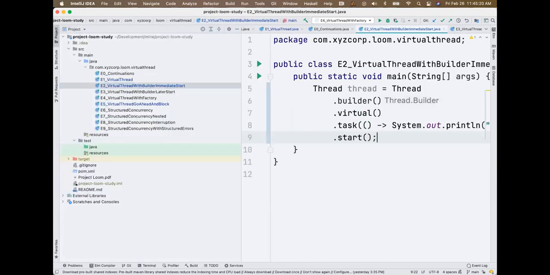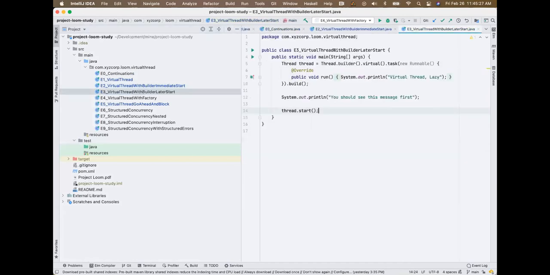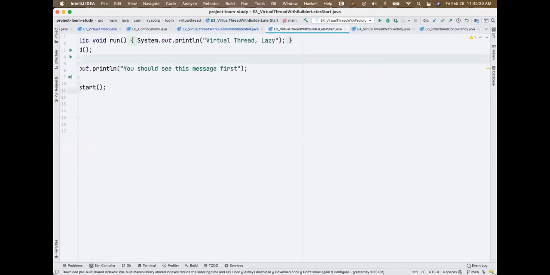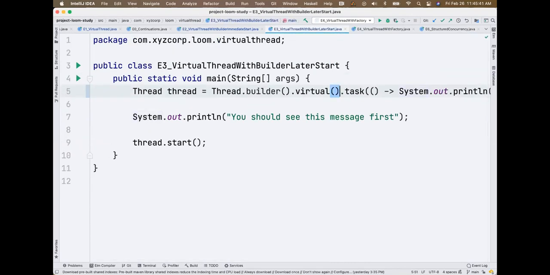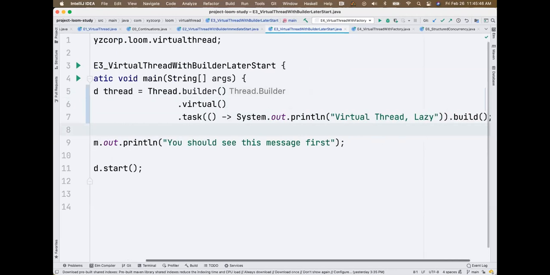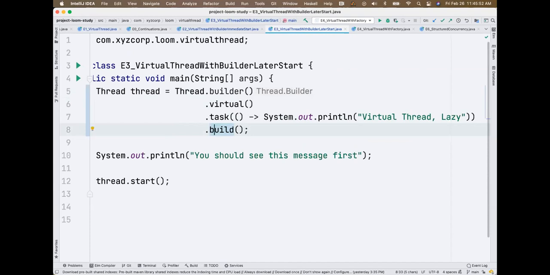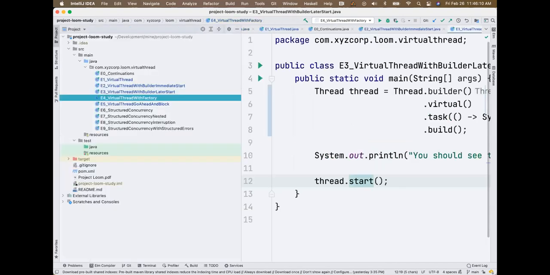I won't run that one. I think you'll know what's happening there. Let's see, I think I ran that one already. Let's do this one here. As part of the builder, one of the things that you can do is Thread.builder().virtual(), then the task of whatever it is that you wish to run. There it is, beautiful. Except this time, what I'm doing is calling build. So if you want to, you could opt for build, and what that would do is create the thread. And now that you have this, you can call it at any time, your choice. If you want to run it a little bit further down in your code, then you could do so and run thread.start. Okay, pretty awesome the way that works. Very simple.